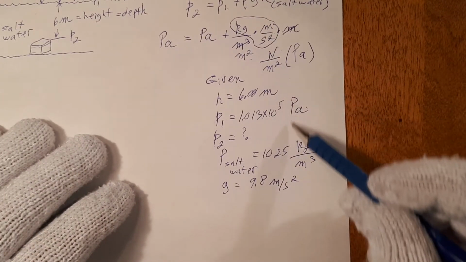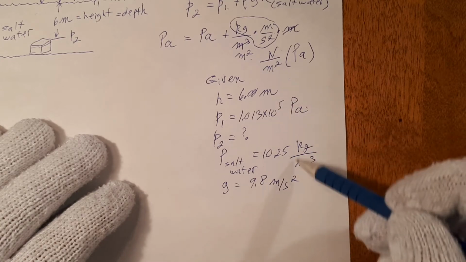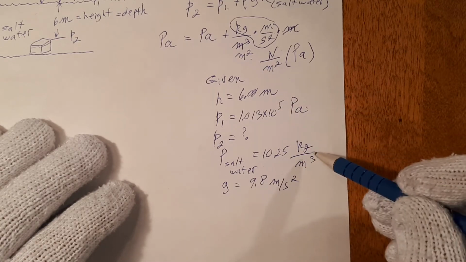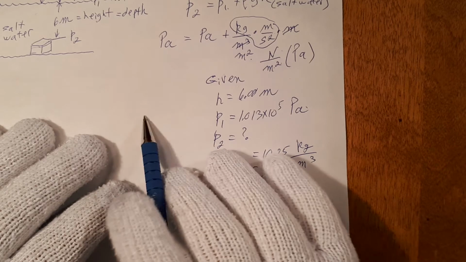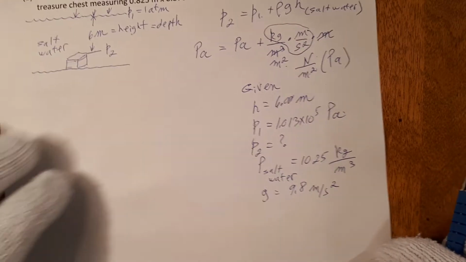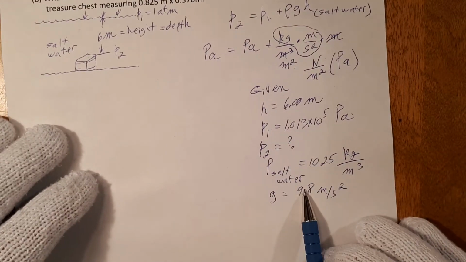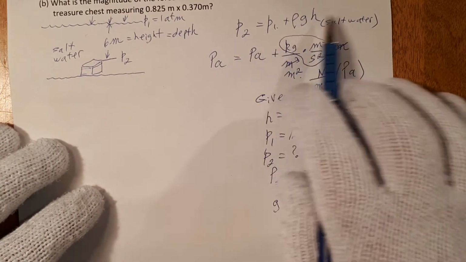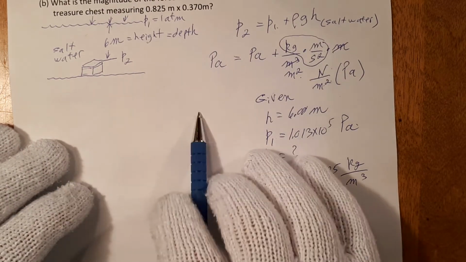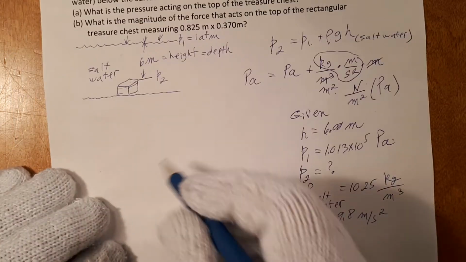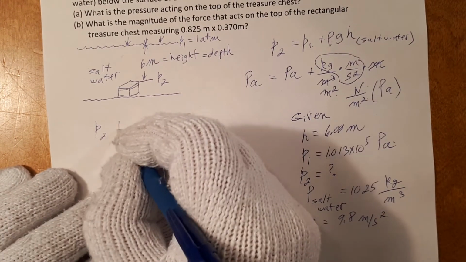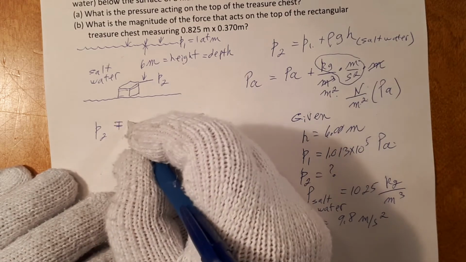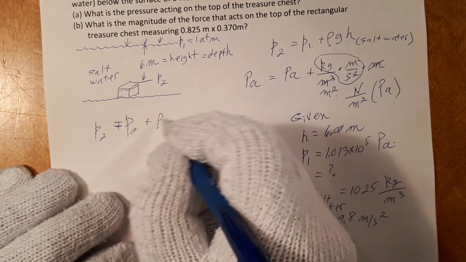Since everything is already in the proper base units or the derived units, we don't really have to follow the units when we do the actual equation or solve. We can just use the numbers. So I'm just going to go ahead and use pascals because everything here is in pascals. Make it look a little bit neater. Writing down the equation now. Pressure 1 plus rho g h is equal to pressure at 2.